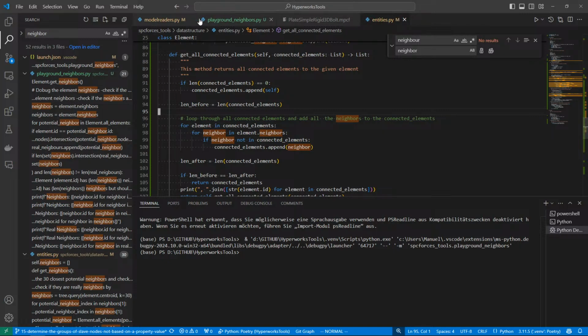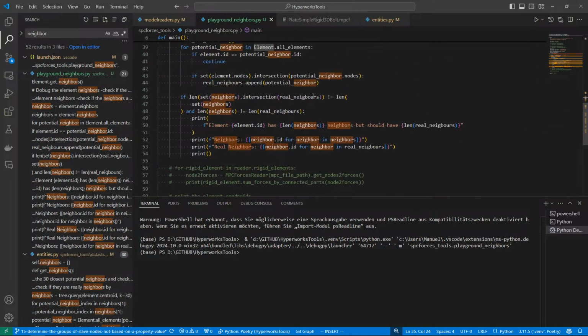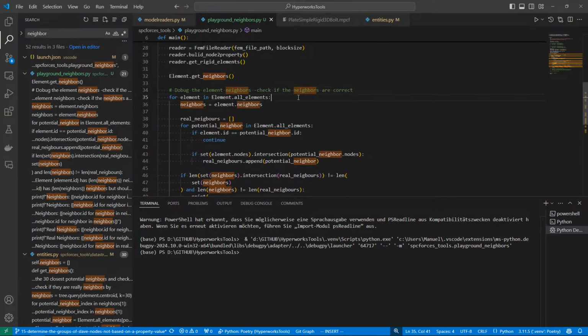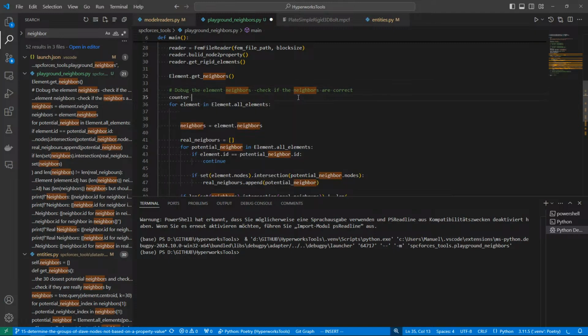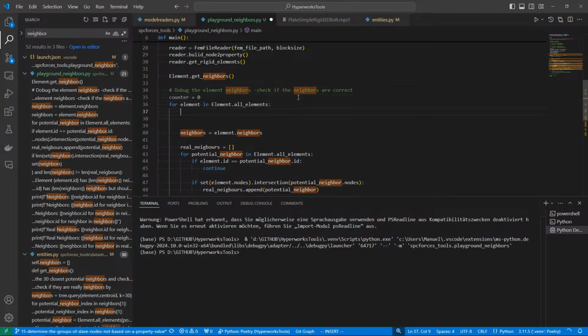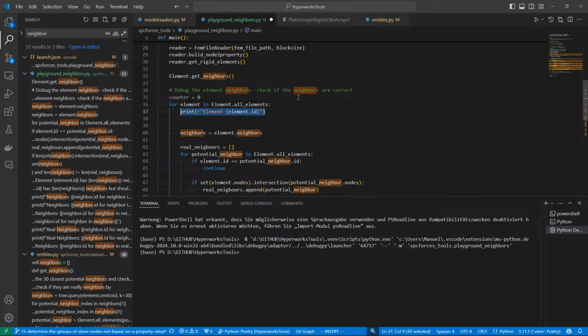All right, and something else which I think is good to have. I want to see a counter. I want to see how fast this is.